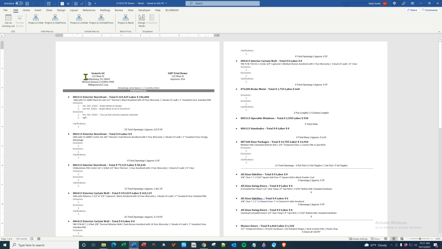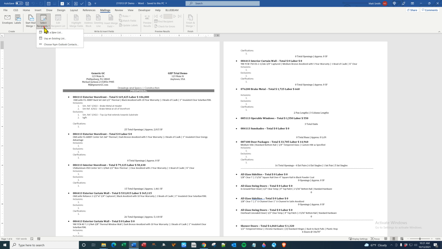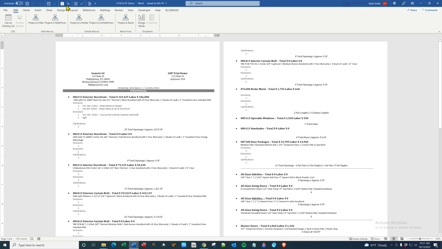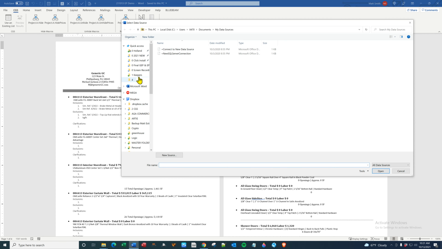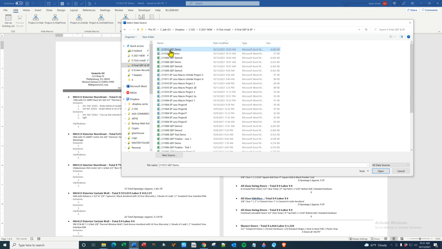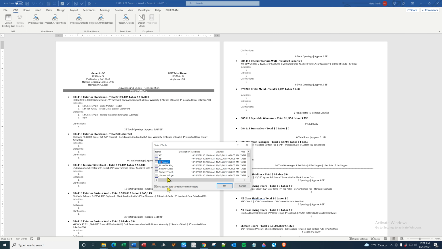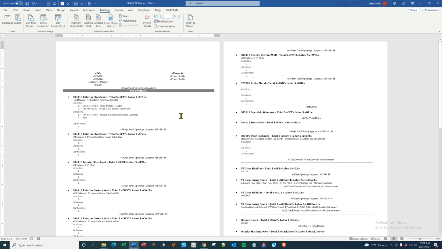So what you want to do to import your values from Glass Estimator is use an existing list. It is here, it's also here. Typically it is in mailings. Select recipients, use an existing list. So what I did was took that, put it on the quick access bar up here. So using existing list, go to your takeoff, and you want to select 0 EP import and make sure that this is set. Hit OK. And it will revert it back to the check marks for some reason. I don't know why it does that.